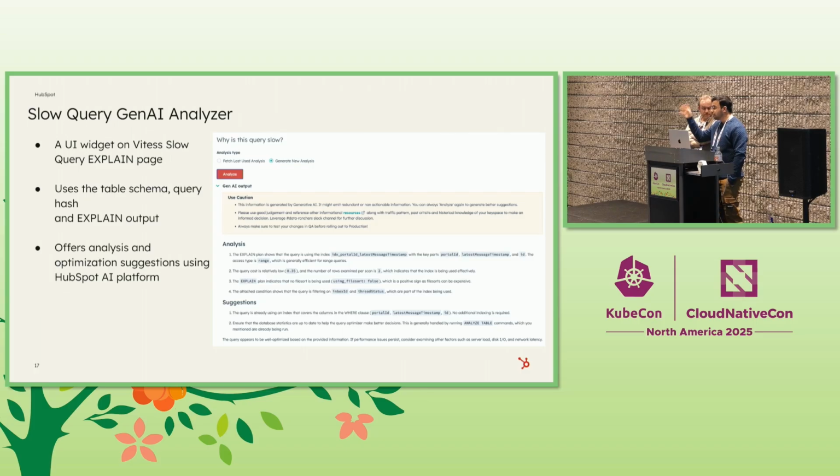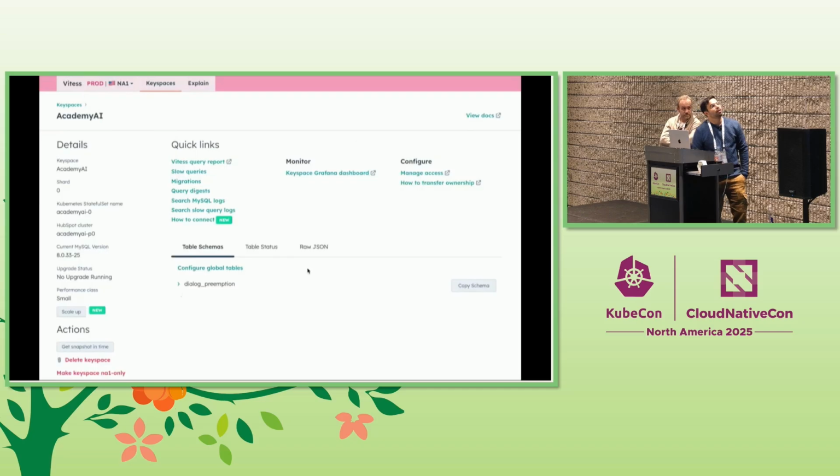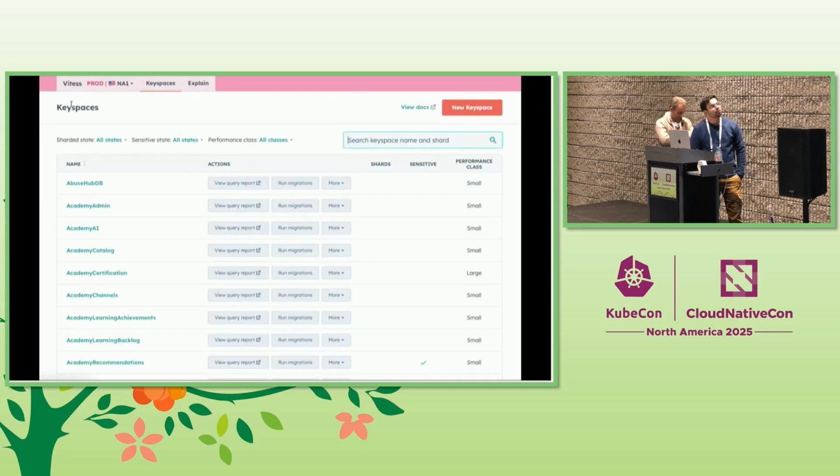And so if you select a query which we have notified is slow, it gives all the information to the LLM, it gathers all the context from different tools and makes API calls, and then it gives you the suggestions here. So let me show this in action actually. All right. You see, this is our control plane, which we are very proud of. You can go and see all the keyspaces here. These are, as I said, 1,600 plus keyspaces here.